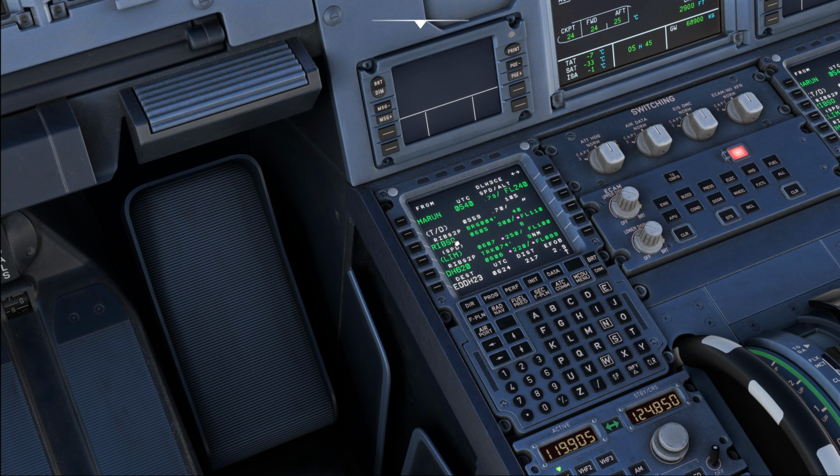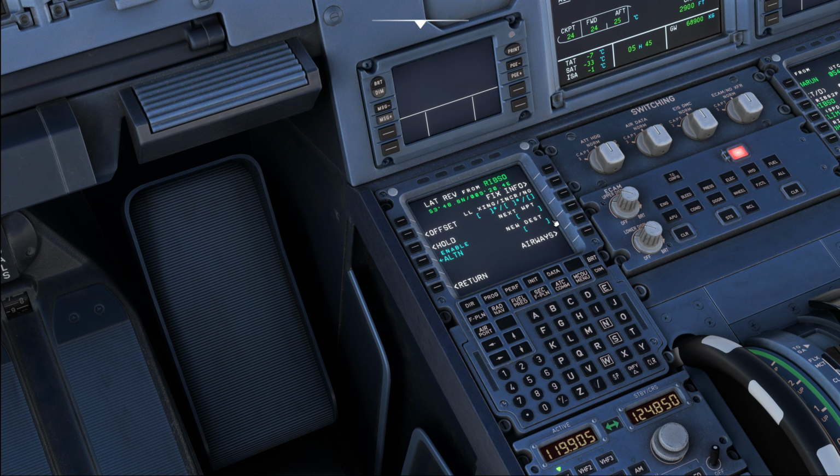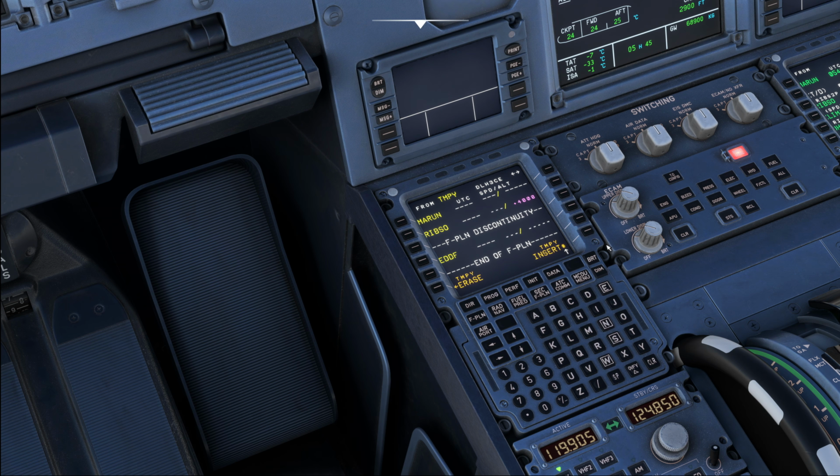next waypoint anyway. So you go onto the lateral revision of such waypoint, and then down here you've got the new destination field. And in there you simply type the airport that you want to divert to, in our case Frankfurt. So you type in the new destination, you hit insert, and you can see that now, after the waypoint from which you have selected the lateral revision, you get a discontinuity, and thereafter you simply get the new destination airport that you have just entered. So from here we can go ahead and build ourselves a route.